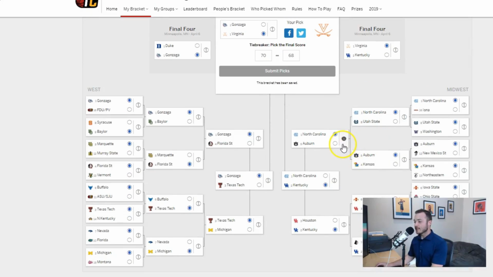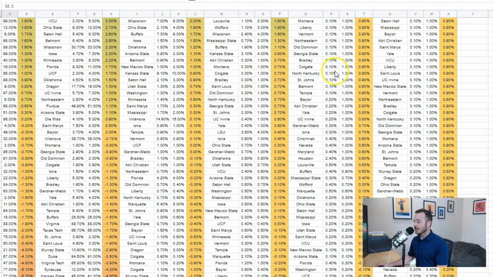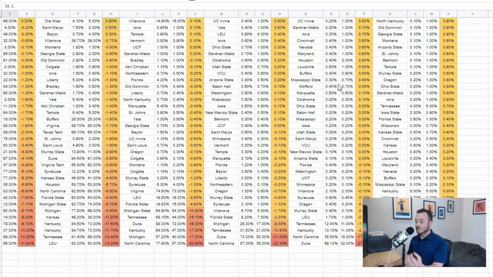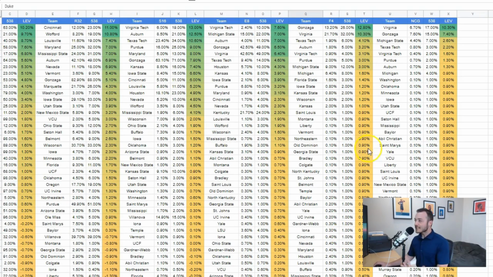So these are the types of situations that I was looking for. As I went through this, I had to make some really interesting decisions. Picking Duke is a bad leverage situation in a lot of rounds because of how popular they are. But I decided to draw my line in the sand with them going to the Final Four and then losing, which basically was the highest leverage point. A lot of owners, if you pick Duke going to the Final Four, you certainly have them winning it all. If you don't have them winning it all, you have them losing in earlier rounds. So I felt the biggest leverage point, and I can see it here, 27%, was having them lose in the Final Four. So that's kind of what I did.